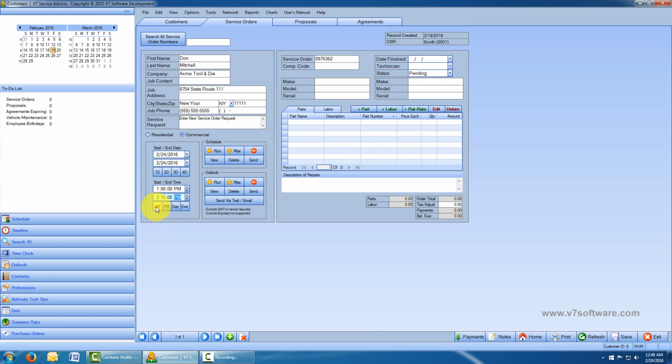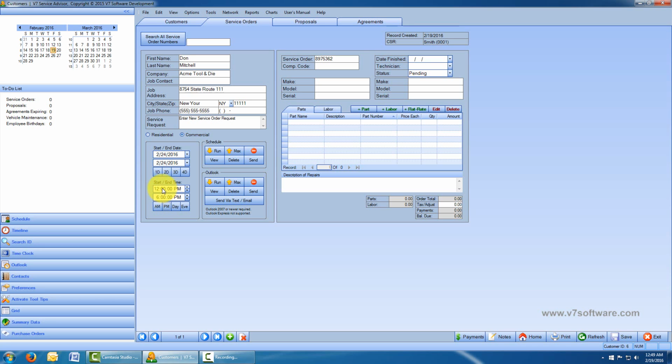We also have the quick link buttons down here. And what these do is they will give you a morning time window, afternoon time window, day or evening. Let me demonstrate that for you. Click AM, and that'll give you a time frame of 8 a.m. to 12.